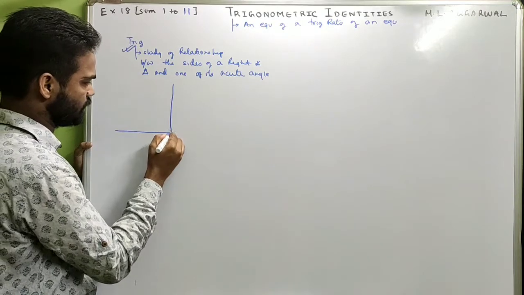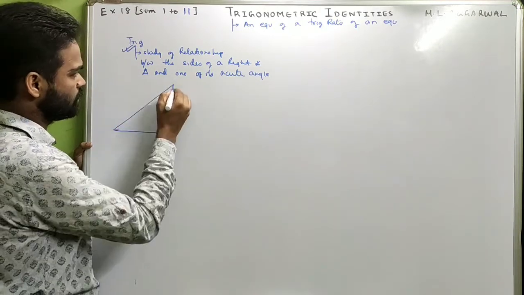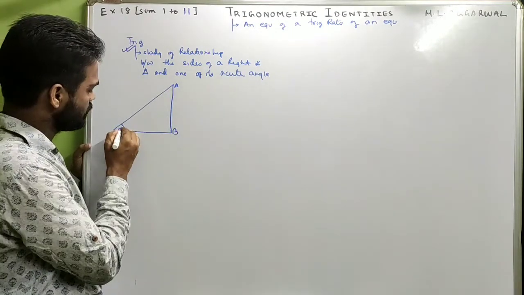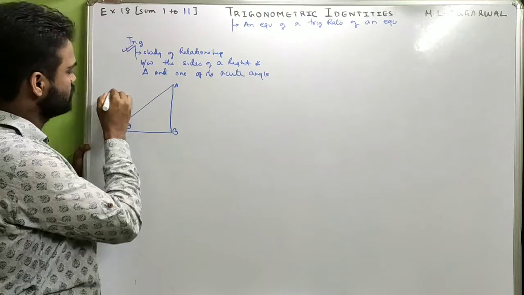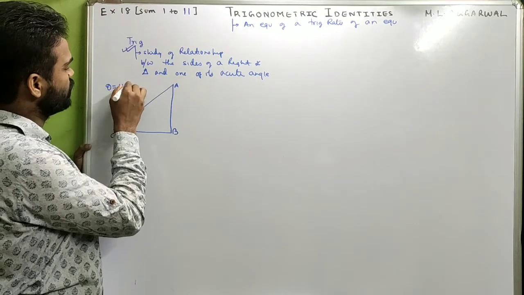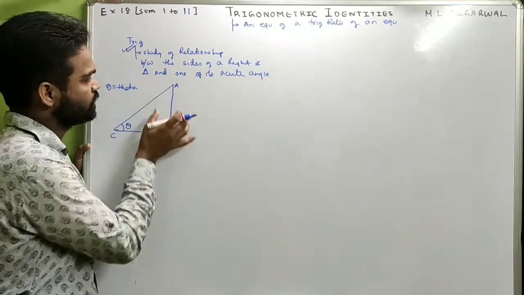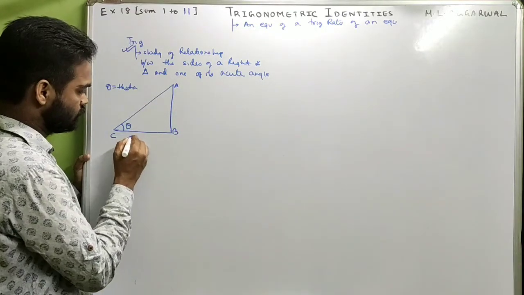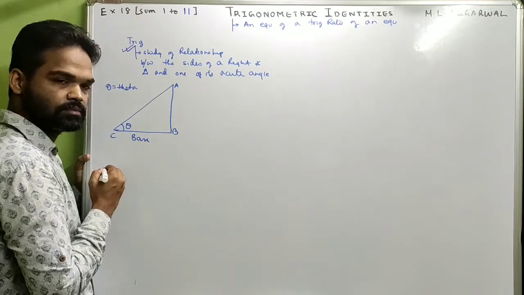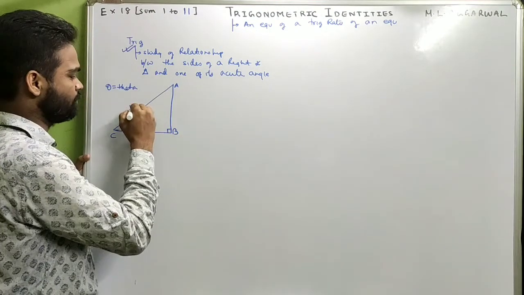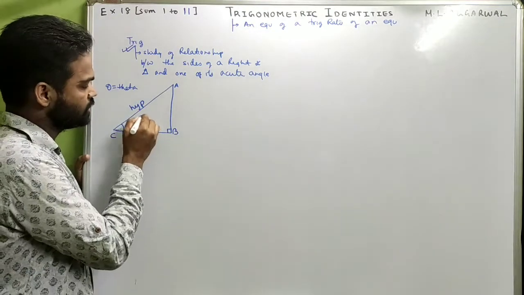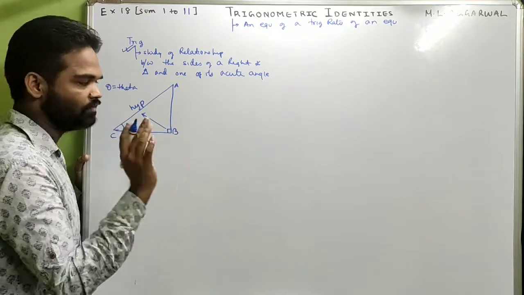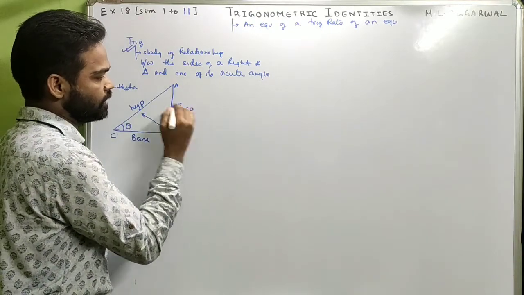For example, suppose this is your right angle triangle ABC, and this is the angle in consideration. Suppose we take this as theta, which means we'll express the ratio of two sides of a triangle with respect to this angle. So if this is your angle, remember, this will become your base. This is hypotenuse. We know this. Opposite to 90 degree, you have hypotenuse. And with your angle, you have base and hypotenuse, always. And this is your perpendicular.